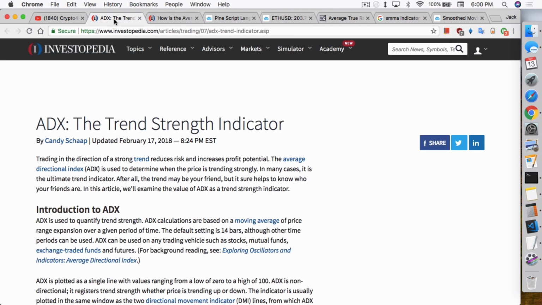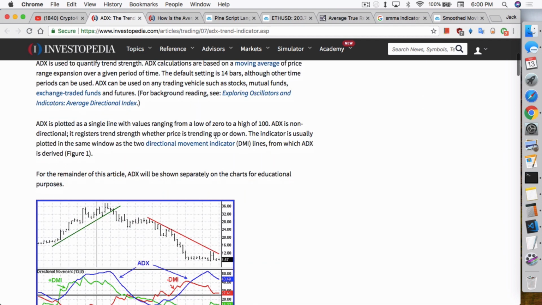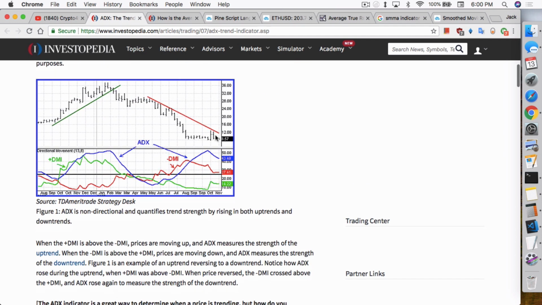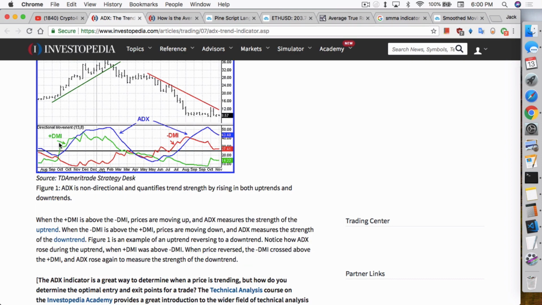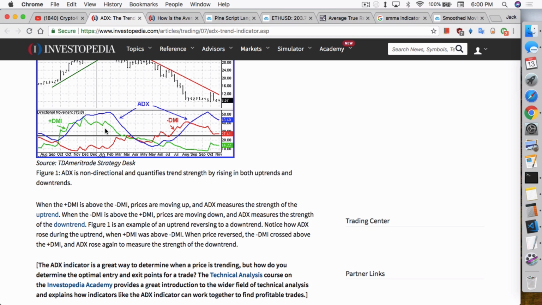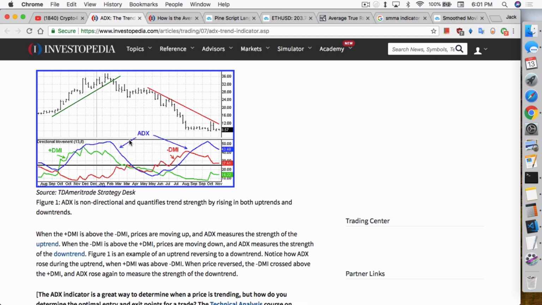So I'll briefly cover it right now. In Investopedia, it explains what the ADX indicator is. It uses two additional indicators called the plus DI and the minus DI. As you see it here, they might call it plus DMI, but it's really just plus DI or minus DI. These two additional trend lines that you see here are used to help calculate the ADX. The problem with the ADX indicator in Gekko is that the plus DI and the minus DI are incorrectly calculated.